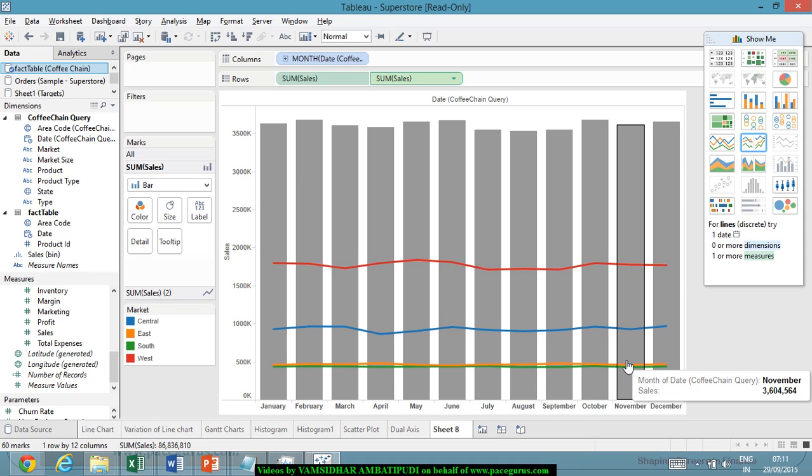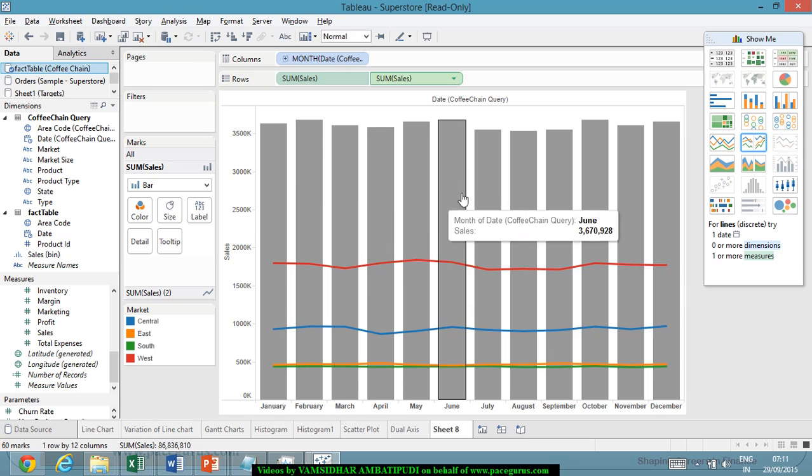So even though it's the same field, by taking it on two different axes, we can give a much better representation. So we are creating a view with different mark types, even if we are not displaying the usual dual axis.